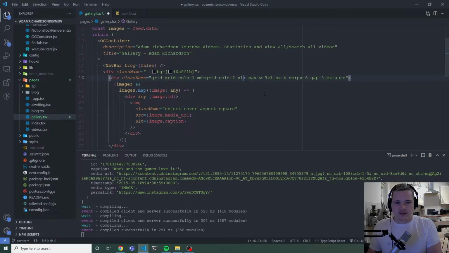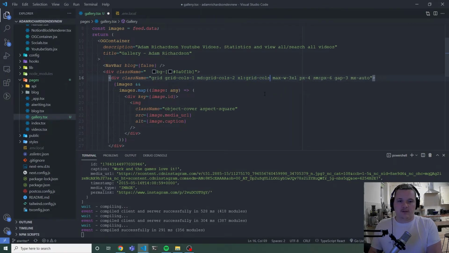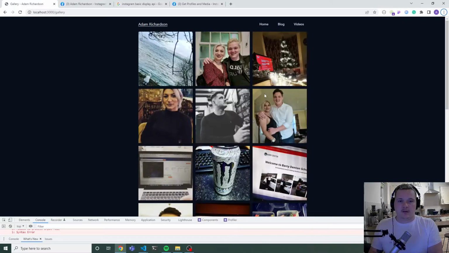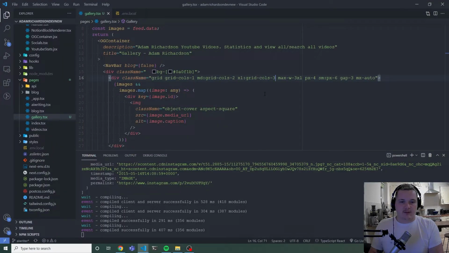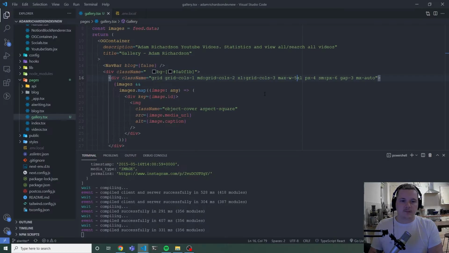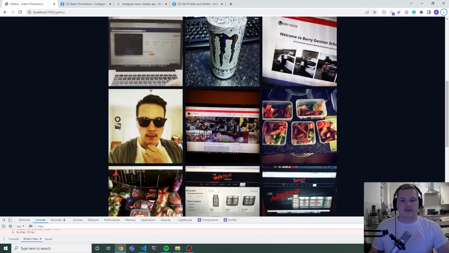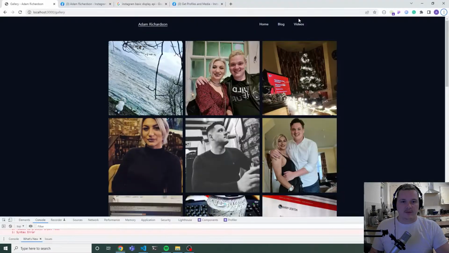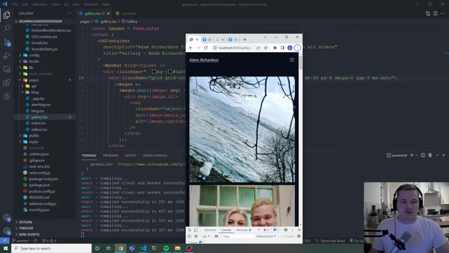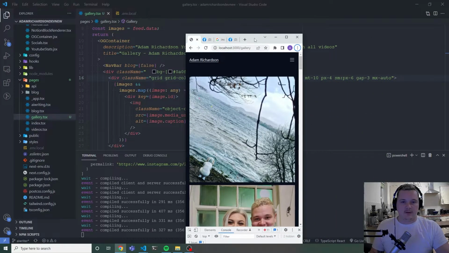So we say if it's XL, we'll do grid cols 3, maybe. Get 3 on there and make the width bigger. I don't necessarily think that fits the style of this website. I think it's better before, but I'm just showing you the options and the possibility.